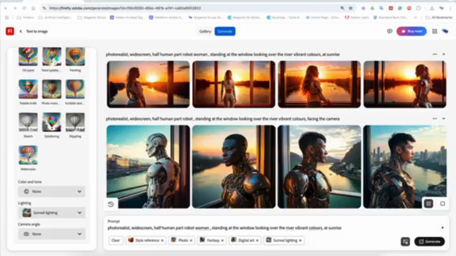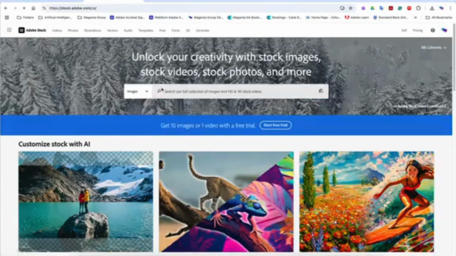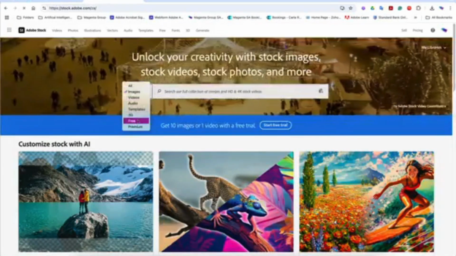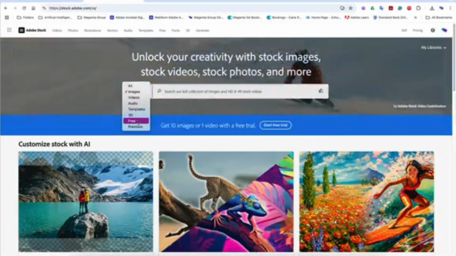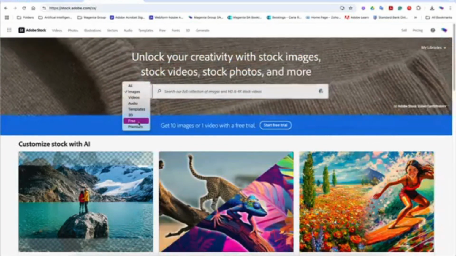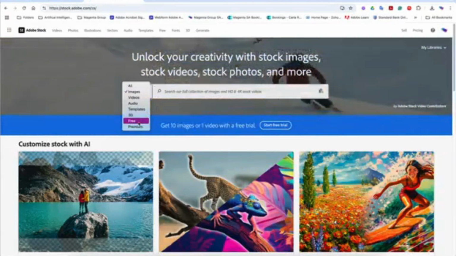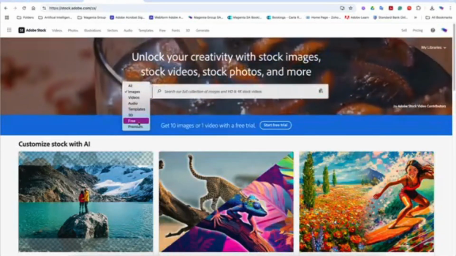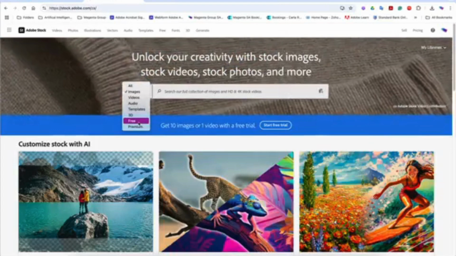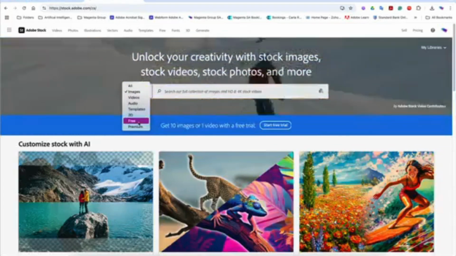I don't see any questions coming up. Right, so while we've just got a bit of time here, I'll just go into Adobe Stock to show you. If you go to the main stock, you can choose again. If you don't have stock, you can get some free ones from here. And just remember that there is an option to bundle Adobe Stock with your Creative Cloud. Just speak to the people that supply you with your Creative Cloud license. They will be available to you, and you can get it under one SKU.